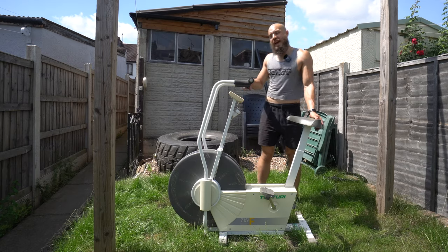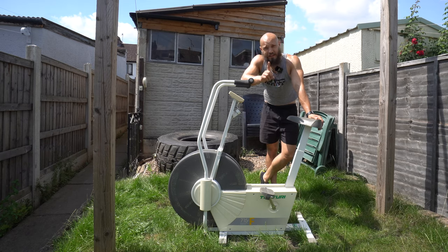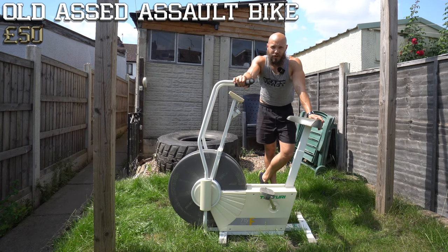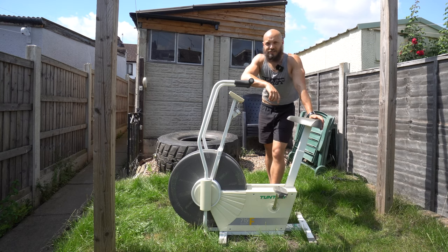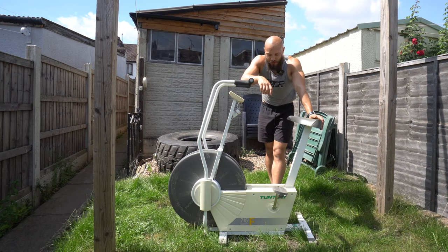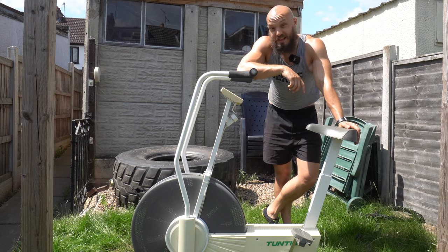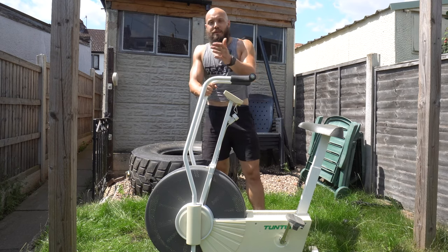This is the Tenturi F715i. It's awesome, and if you wanna know why, I did a whole video on it. This thing cost me £50. It probably seems like a lot for just a used exercise bike, but what it actually is, is an incredibly high quality assault bike. Before assault bikes were a thing, it was on eBay. I don't remember how much it was on for, but I sent the dude a message asking for details about it. Like, is it stable? Does it make a lot of noise?